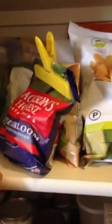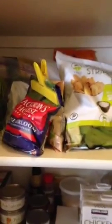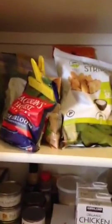These are my snacks. Trader Joe's has some great things. They've actually started carrying some good coconut oil. Amazing cook, thank you. I'm pretty good. I went to culinary school, so that helps me out, but really becoming a good cook is all about getting in the kitchen and just experimenting and learning as you go.